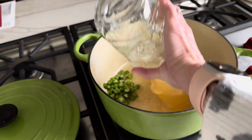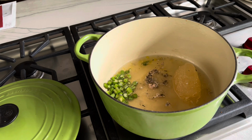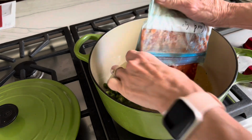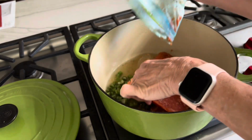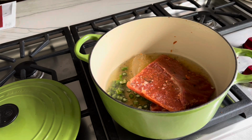I began with a little olive oil, celery, my broth that's still partially frozen, and I also added the yard sauce, which has a lot of herbs and spices already, so I will not need to add much to my soup. And I also added some of the fresh herbs that I picked today.